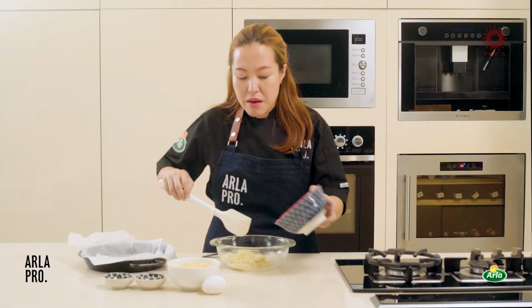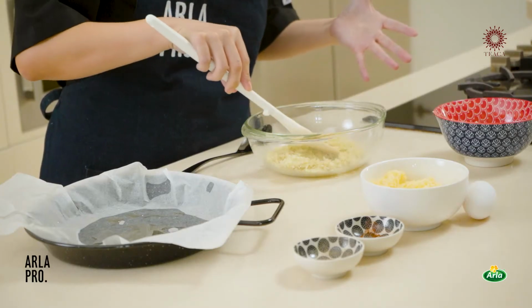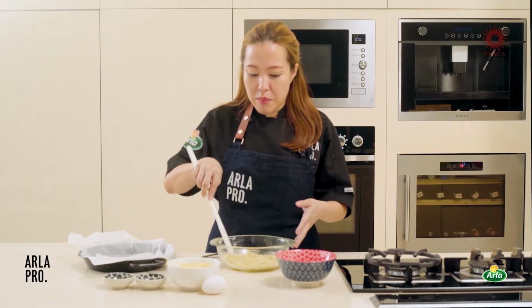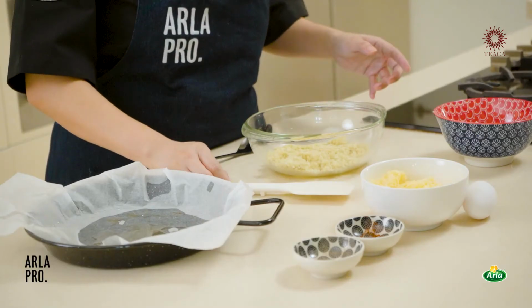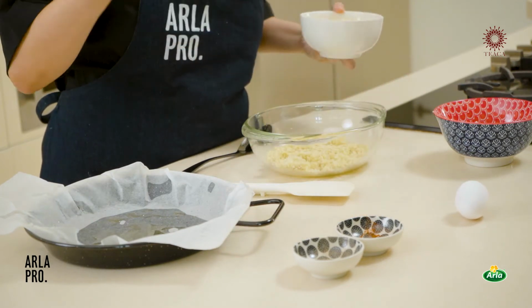Now, the great thing about this crust is you can make this in advance. And what's great about it is you can freeze it for months and you can store it that long. And because you can make a lot of it in advance, you can just use it anytime you want to.